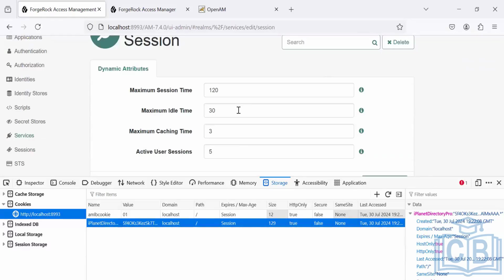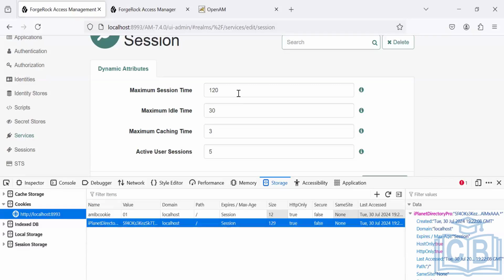The maximum idle time is 30 minutes: if you don't do anything and stay idle, it remains active for 30 minutes. After that, the session will be over and you will be asked to re-authenticate. The maximum session time is 2 hours. You can increase the session time to 3 hours or 4 hours, it is up to you. So if anyone asks in an interview whether we can increase the session time, you can say yes, we can increase the session time. The default session is 2 hours.